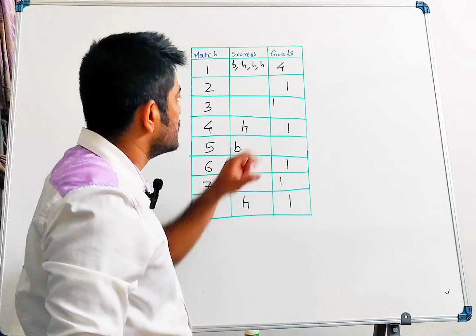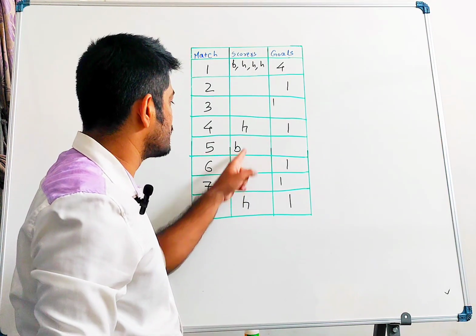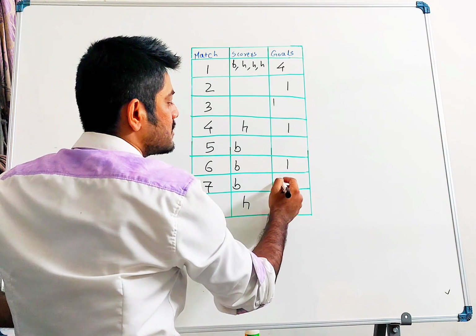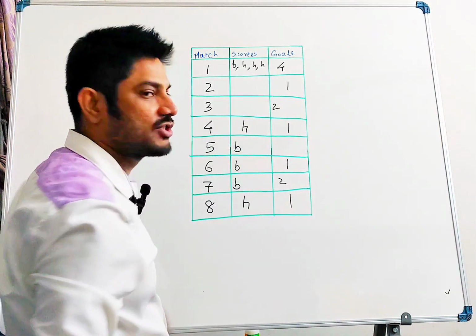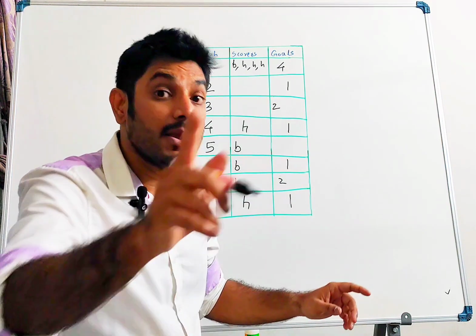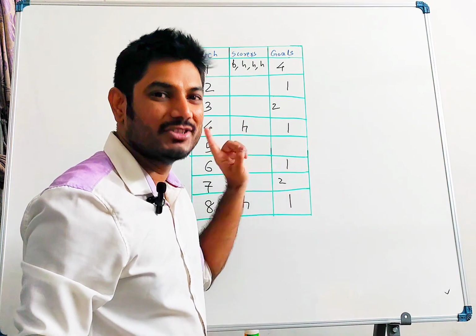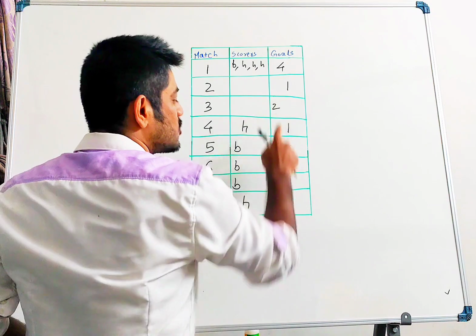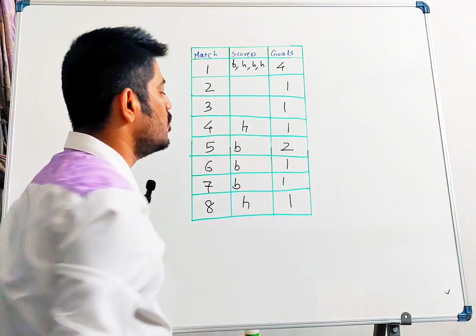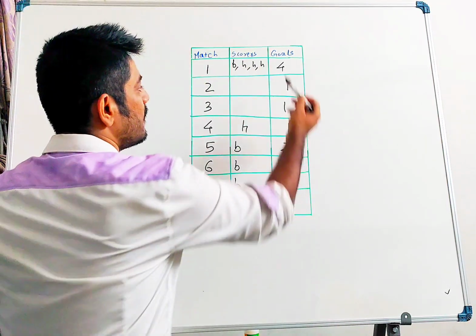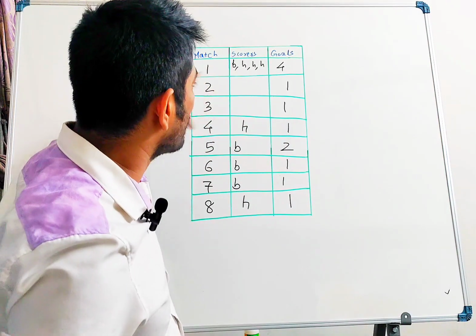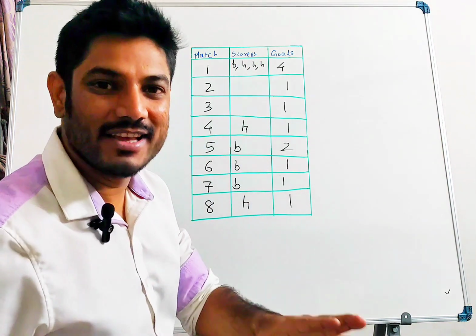Now, since this cannot be 1, because 5 is 1. If I take it as 2, I'll have to take this also as 2. Let's see what happens. 2, 2. Let's check the total. 5, 7, 8, 9, 11, 12. And it is done. But 1 goal is scored over here. So this is a contradiction, which clearly means that these two will remain 1 and 1, but 5 will be 2. And now you can see that the total is 12. 4, 1, 5, 6, 7, 9, 10, 11, 12. Done. Number of goals scored in each and every match is sorted.